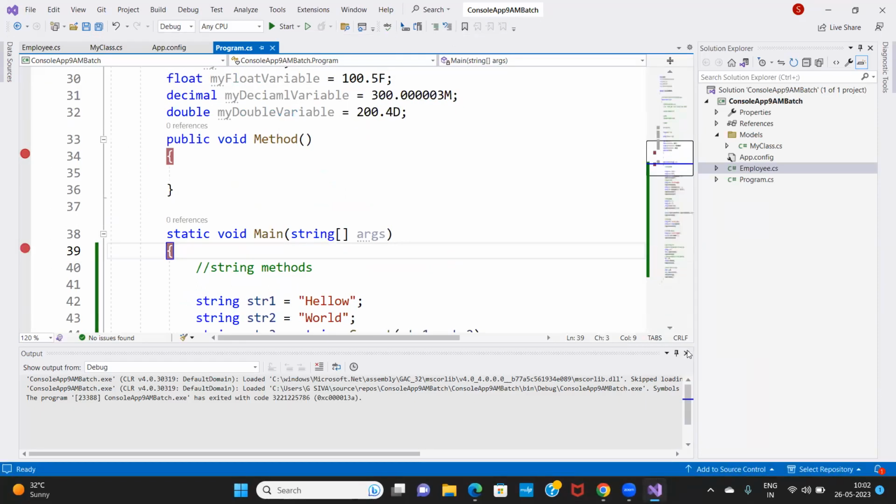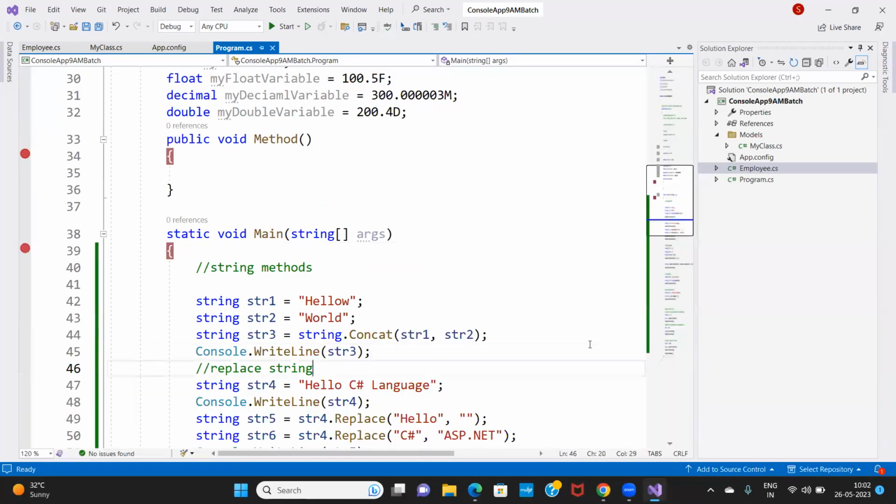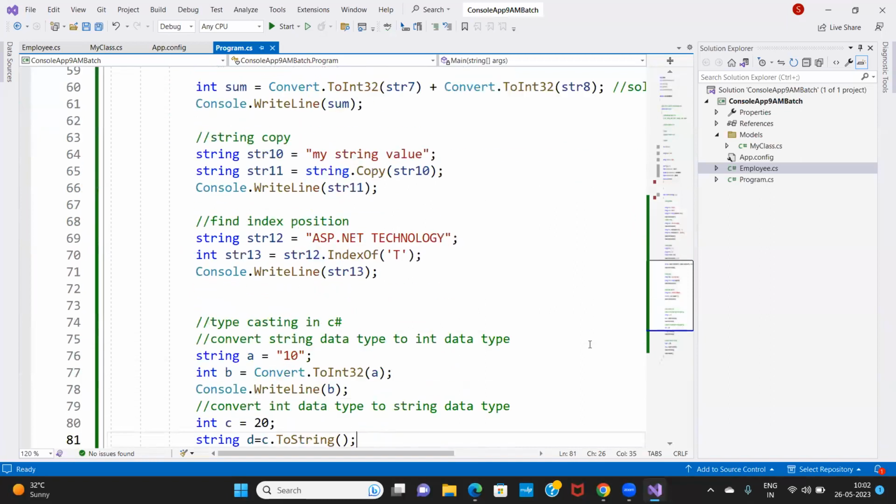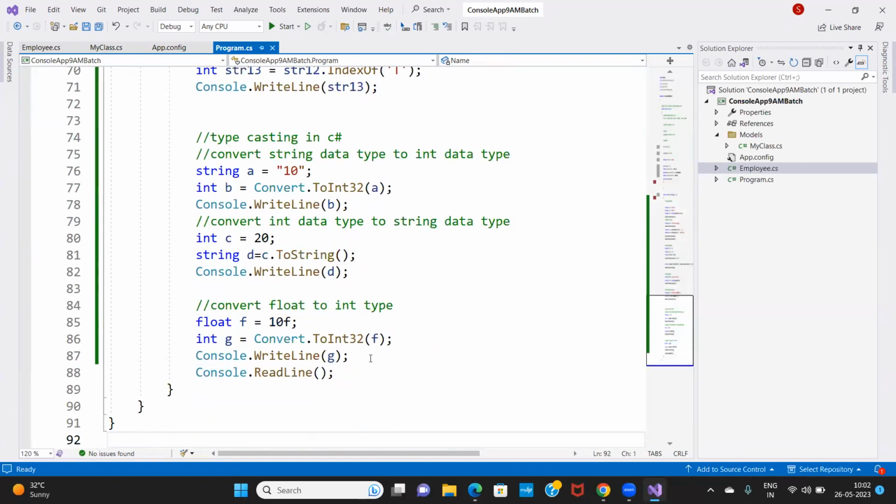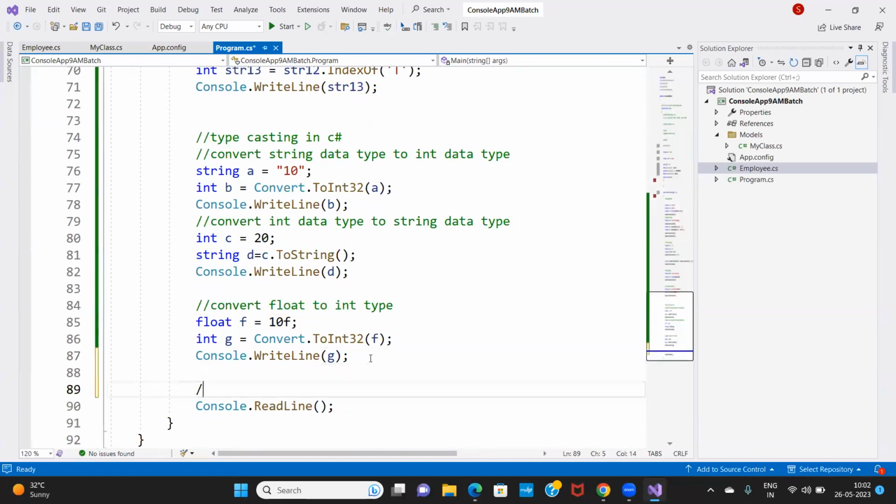Now I have a Boolean type value, and I will convert bool to string. Like that, we can convert to any data type. I'm telling a few examples, and we can convert any data type according to our requirement.